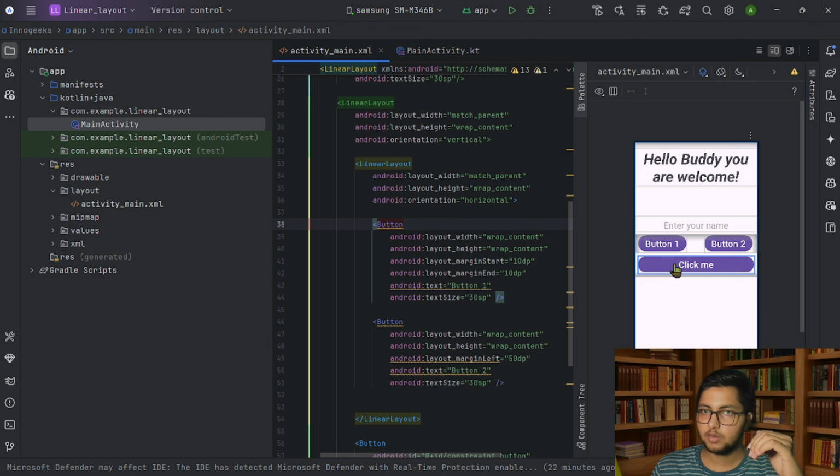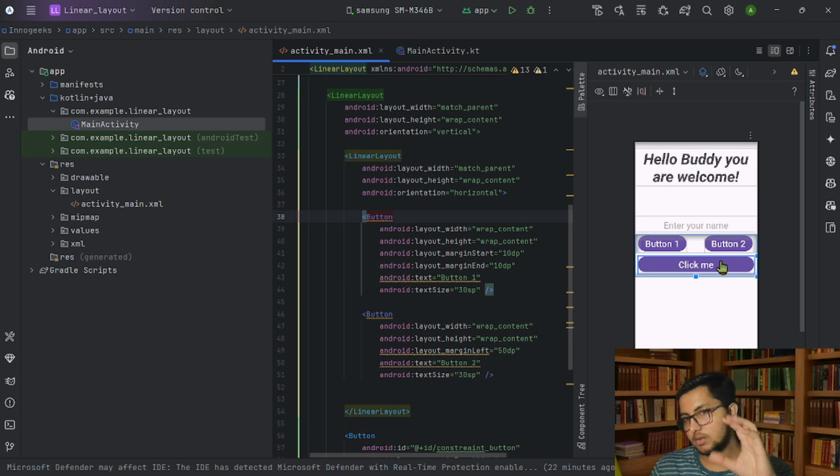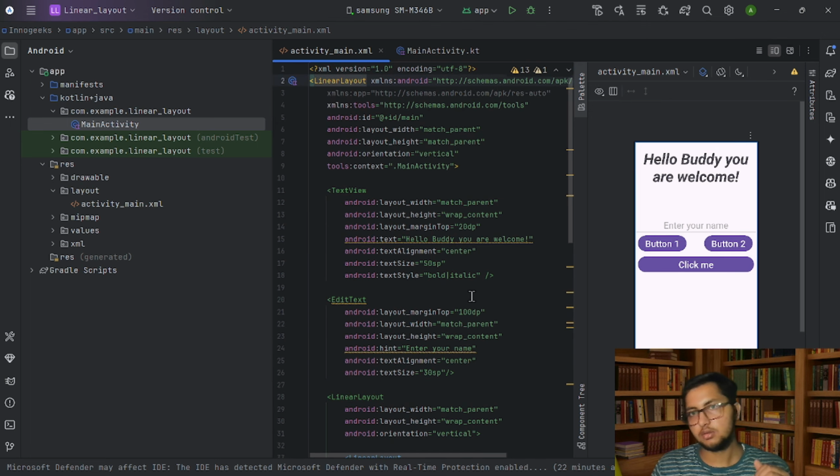Now this complete section where we are having three buttons, this is a view group because this is a nested linear layout and we have another linear layout inside of it. So it is kind of a group of views in a single container. In a single container, we have multiple views. So this is a view group. And all these views and view groups are inside one structure in one screen. So that full screen is called our layout. So basically that's all for it. We will be learning further.